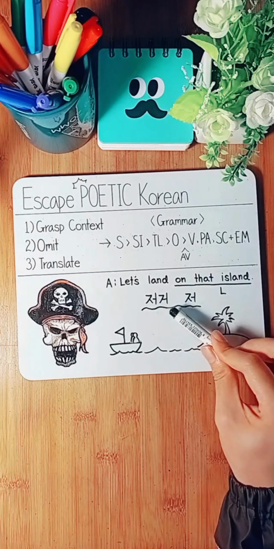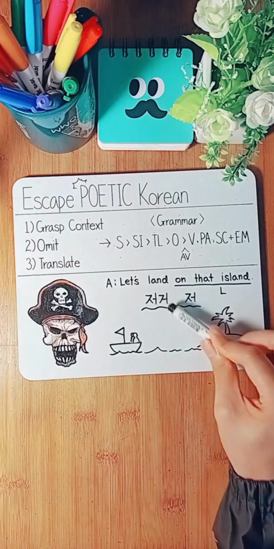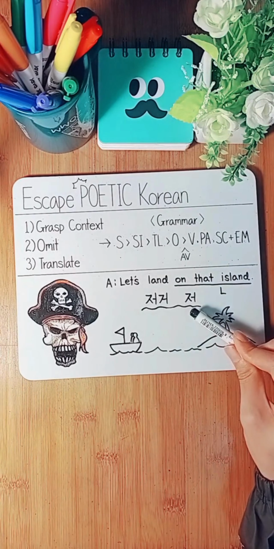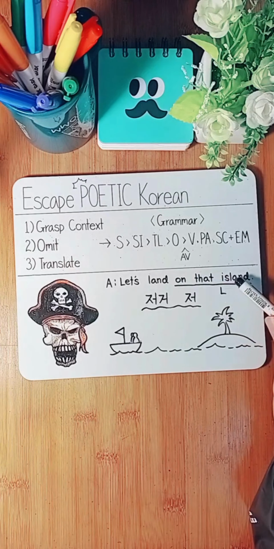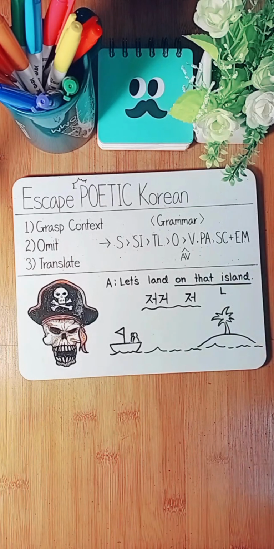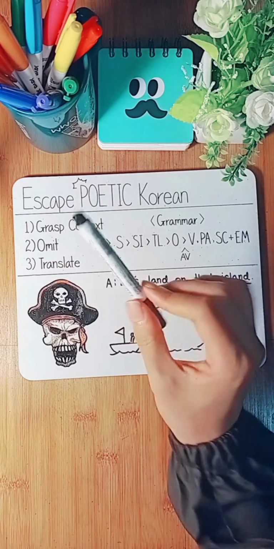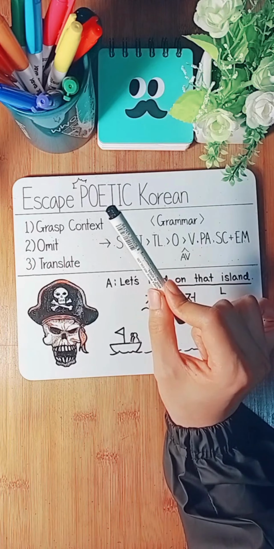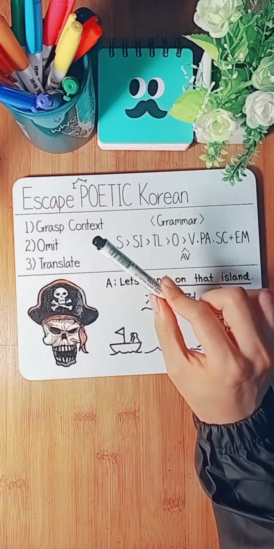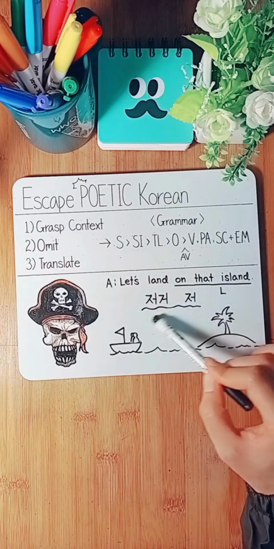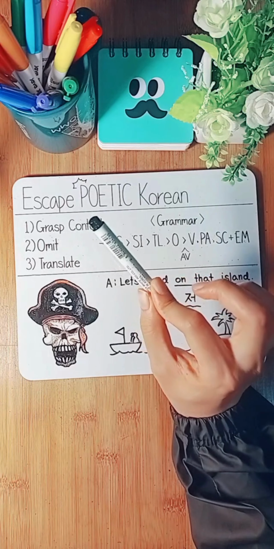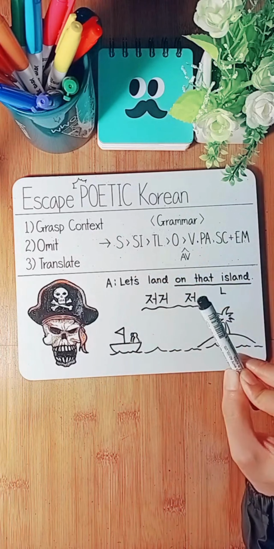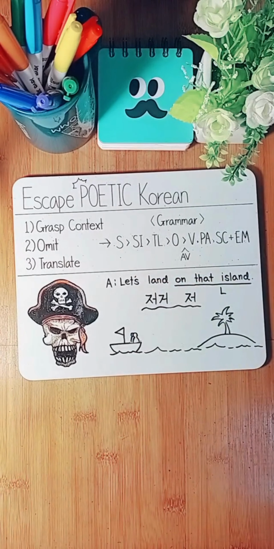So, yeah, when do you use 저거 and when do you use 저? Well, 저거 is when you're using that alone. 저 is when you are placing that in front of some kind of a noun so that you can use those two as a pair. For example, someone can look at this marker and say, is that marker expensive? Or they can say, is that expensive? So if I'm just using that alone, then it would have been 저거. But if I'm going to say that marker, now I placed it in front of a noun marker and used it as a pair. In that case, I'm going to use 저.